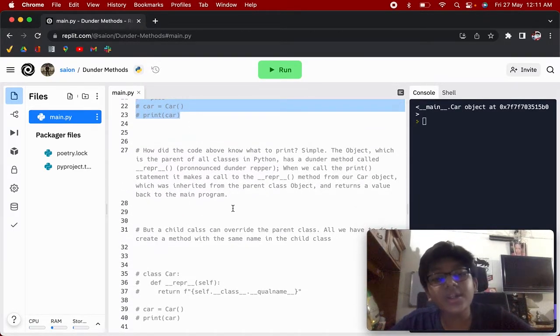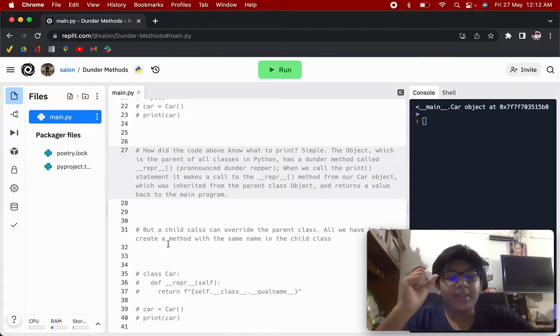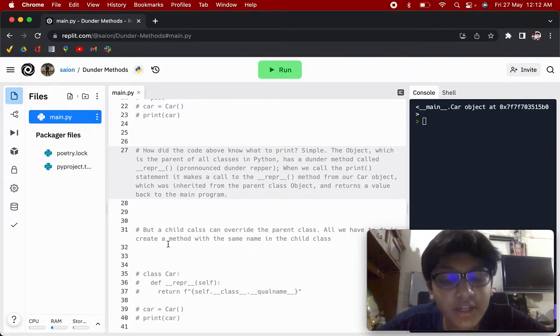So how did the code above know what to print? Simple. The object, which is the parent class of all classes in Python, has a dunder method. Dunder methods are methods that start and end with two underscores. The object class has a dunder method called repr.